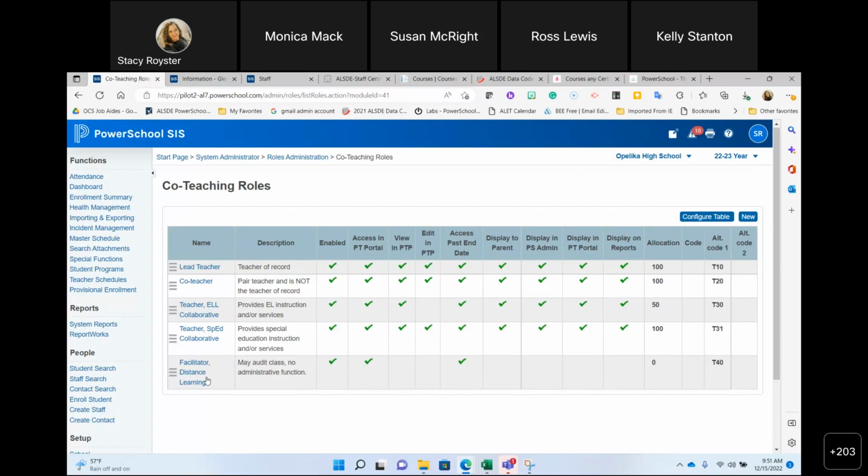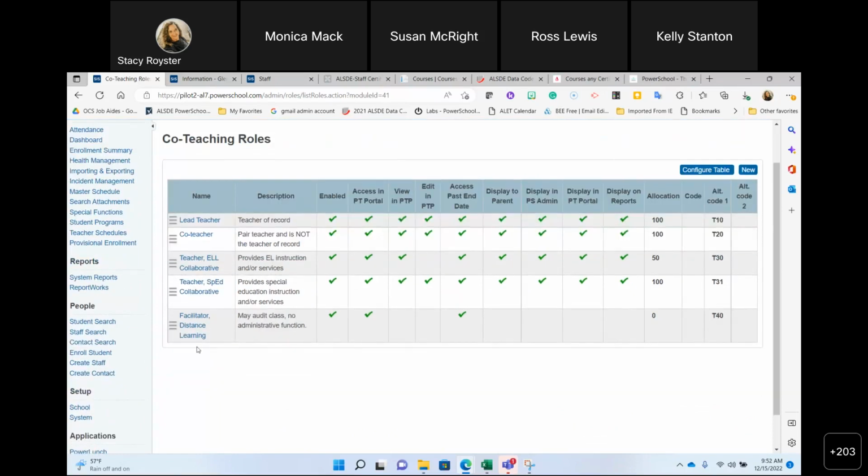So if you are using any roles, I have seen it. I have seen people who put a resource teacher down here and they put a this teacher and a that teacher and have been assigning them in these schedules. That is going to go against the logic. It's going to go against the business rules that they're pulling for accountability and for federal and state reporting. So if you have created extra roles, you need to get rid of them and you need to swap your teachers to one of these 4 right here because that's all you can have on there.